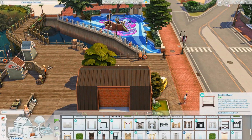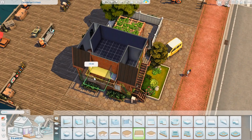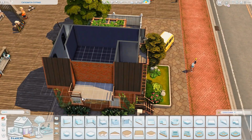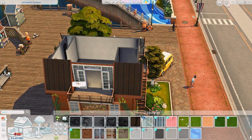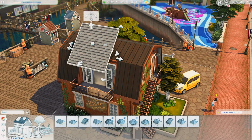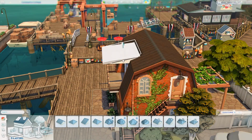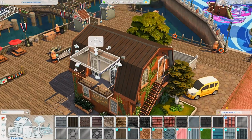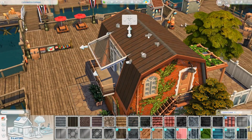Anyway, I built this for two roommates. One is an interior designer that loves to bake, and the other is a music producer. So this house has two bedrooms, both on the first floor. The living room is also on the first floor, and there's a door that leads to the side yard.